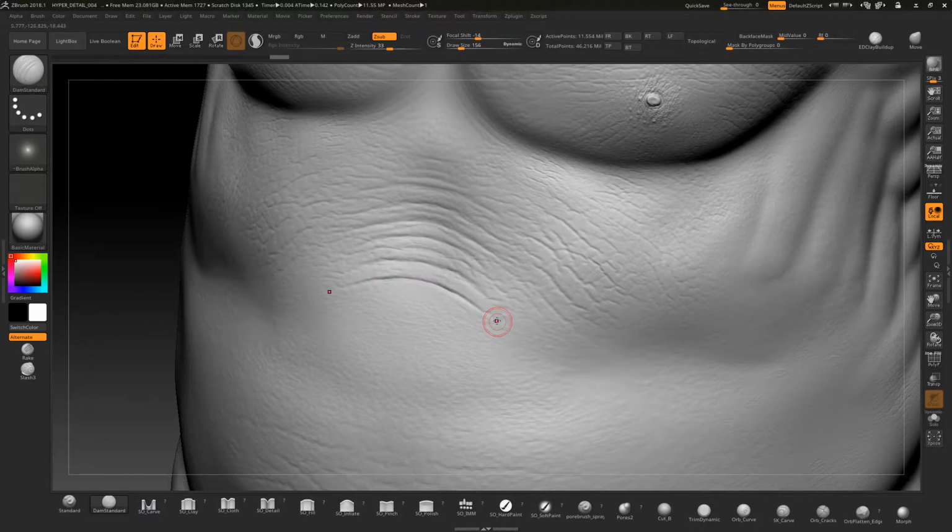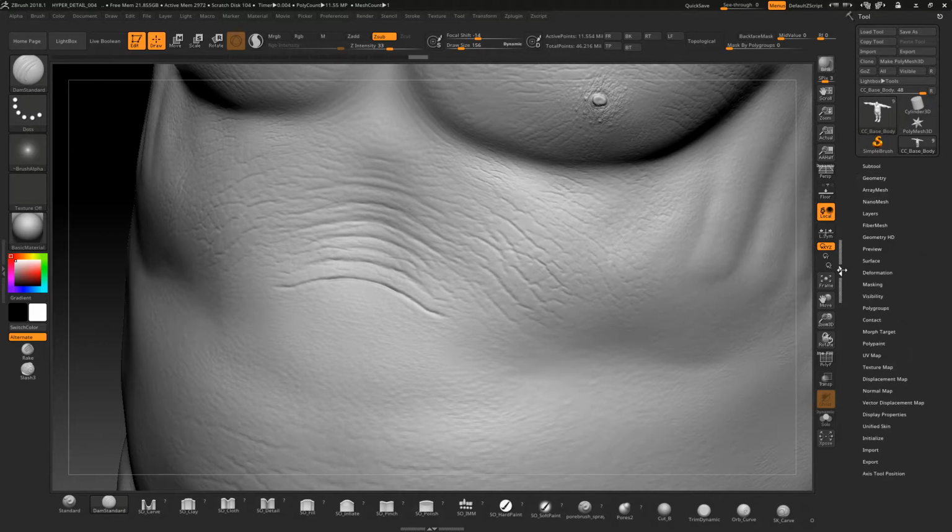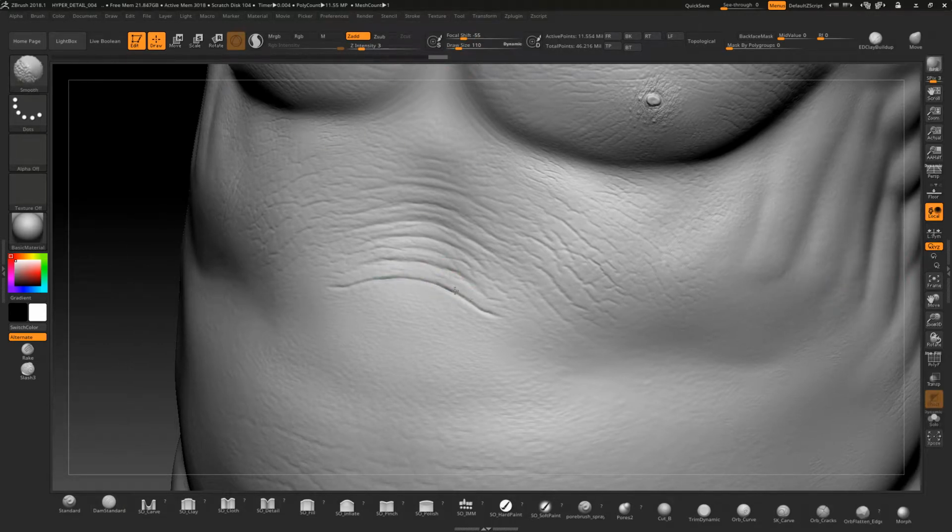So I've got the Dam Standard brush and I've got X symmetry on. And it's at a fairly decent intensity, but it's a very tiny size. And you'll see me drop down the intensity just a hair. And these series of lines, ridges for lack of a better term, you're going to see me create a fairly intricate pattern of them, knowing full well that they're going to blend in with the skin pores really nicely.